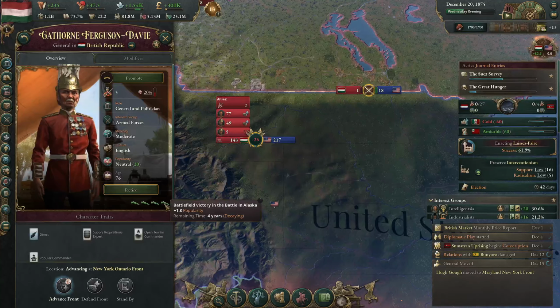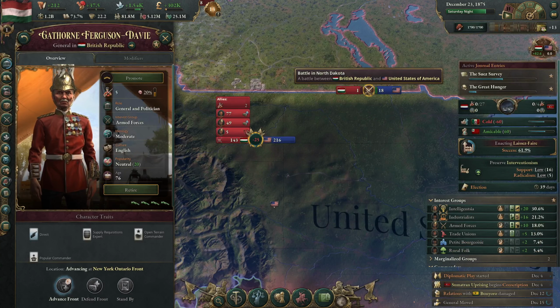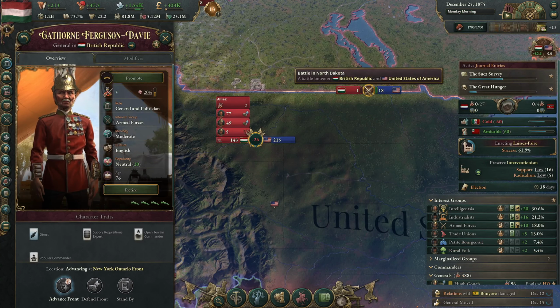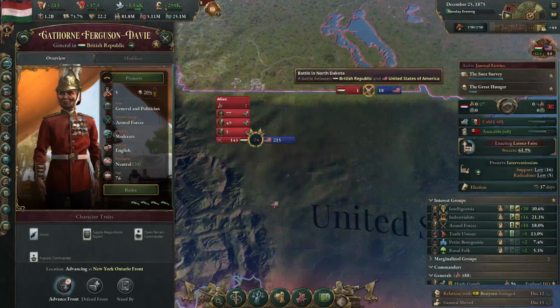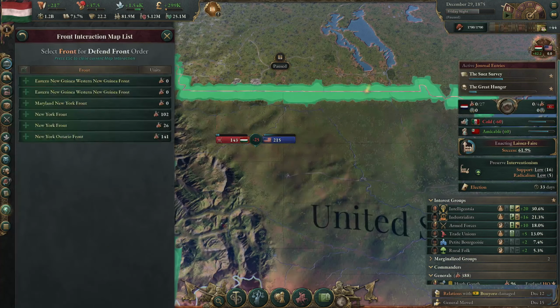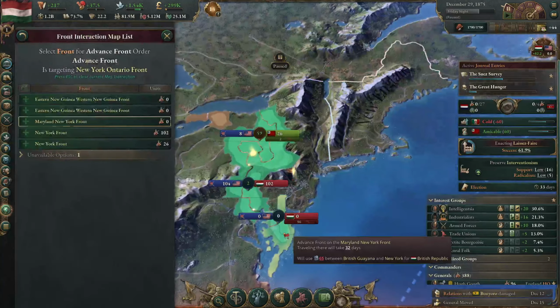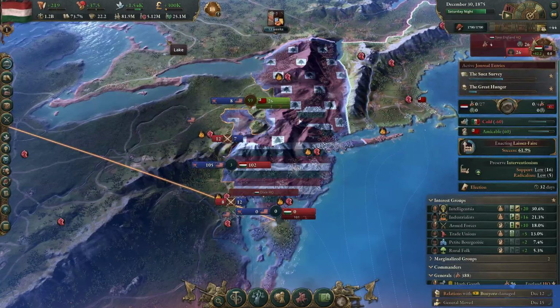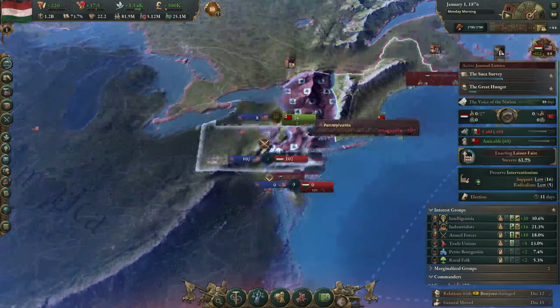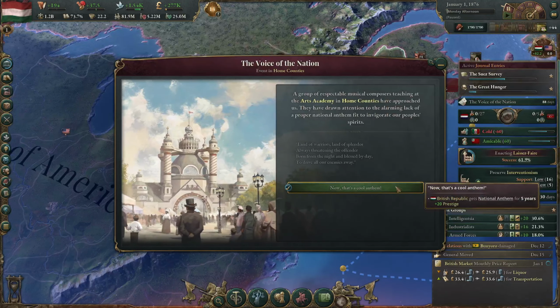He's got a bunch of modifiers. What are these? Ah, right. Winning victories makes them more popular. Interesting. That's something you could use to your advantage, actually, I guess. If you knew what general was fighting where, you could make sure a certain general won a bunch of victories and then made them way more popular. You could push up one particular interest group's thing that way. Hey, we got a national anthem.